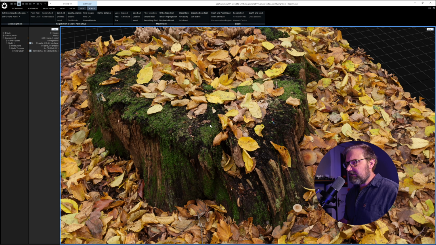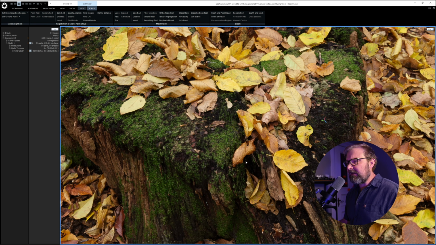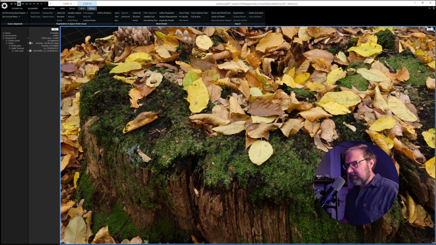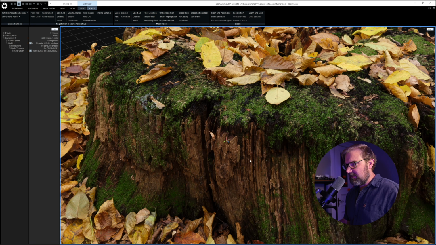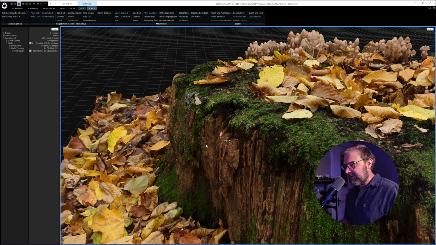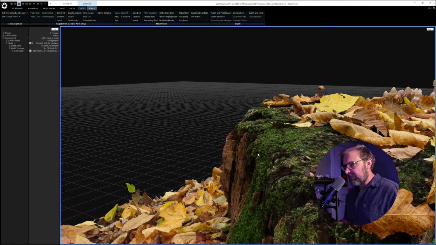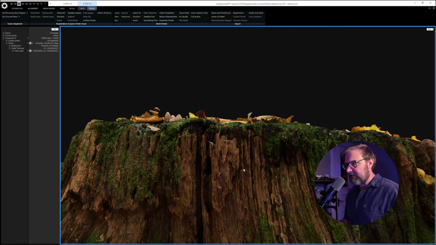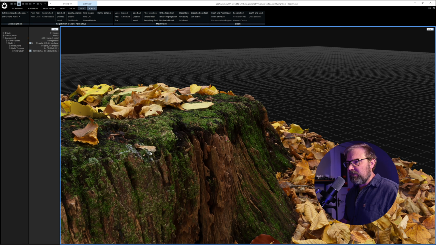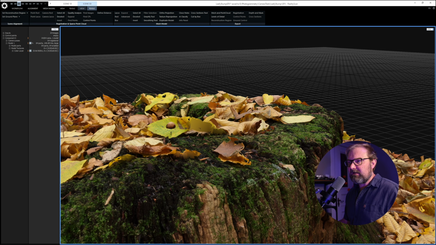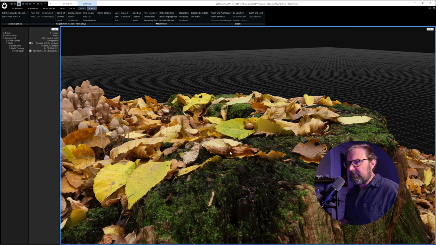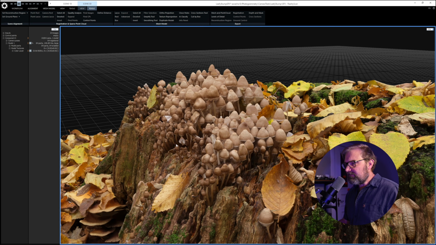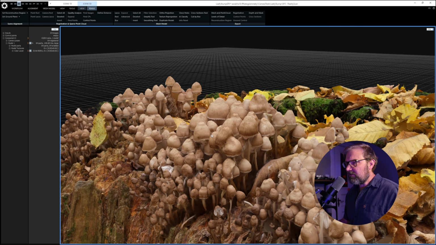We can see here this one looks just as excellent as the other one, and it's now got full coverage everywhere. But I can see that it is definitely sharper, and the detail is absolutely fantastic. It's also a bit sluggish to move around. But no matter how you do it, you're always going to get these holes in leaves. But I think there are fewer holes in this mesh. And I do think this mushroom cloud here looks quite a lot better.